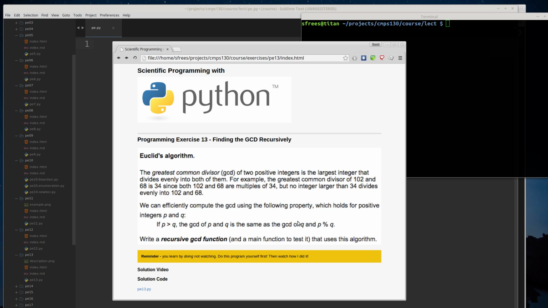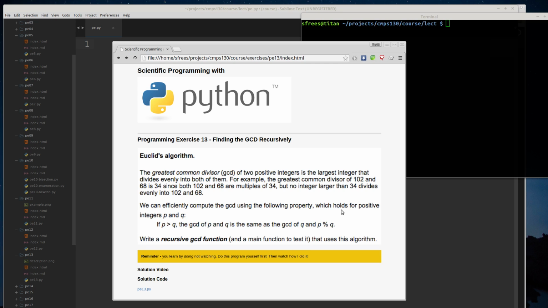Now, how are we getting closer to the solution? Q is, by definition, smaller than p. And p mod q has to be smaller than q. Anything mod q, if we think, what are the possible values that can come out of a mod 10? Well, it's 0 through 9. So both of these numbers, the first number and the second number, are guaranteed to be smaller than the first and second number. Q is guaranteed to be smaller than p because of this rule. And p mod q is guaranteed to be smaller than q based on the way the modulus operator works. So we have a recursive call where these values are decrementing.